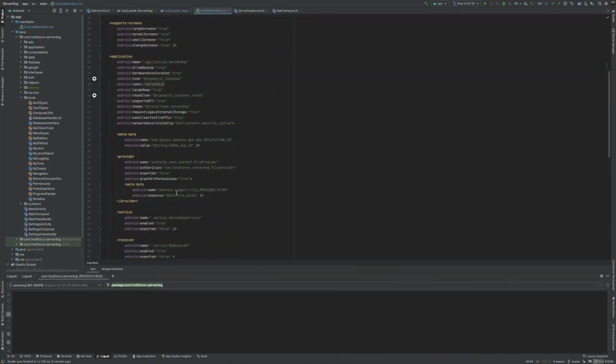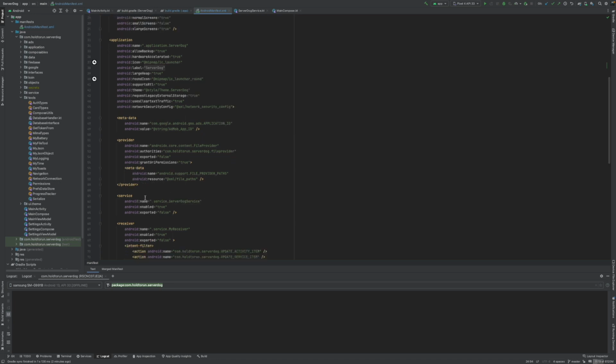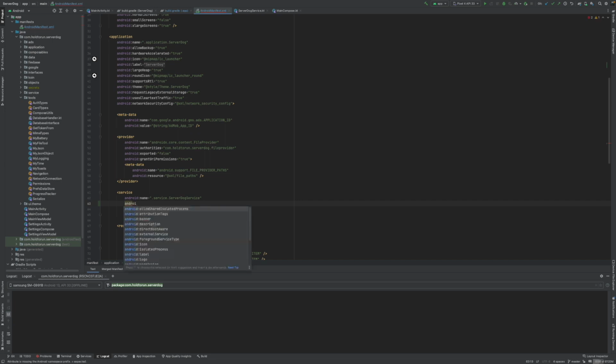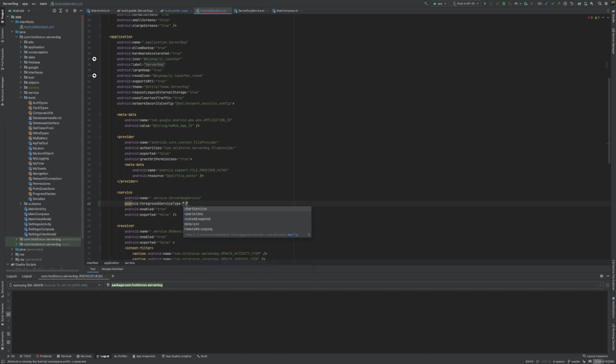Our old service in here didn't have what Google was instructing. So now we have to be a little bit more specific. Give me a second, I will take one piece from here. Well, why not just write it? Okay, so android:foregroundServiceType is specialUse. Okay, so now we have it.